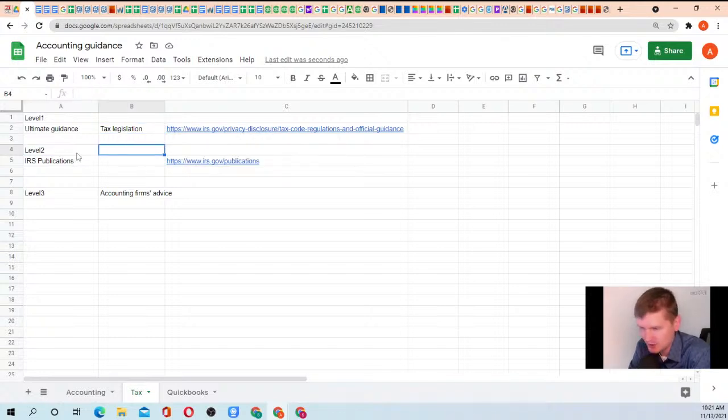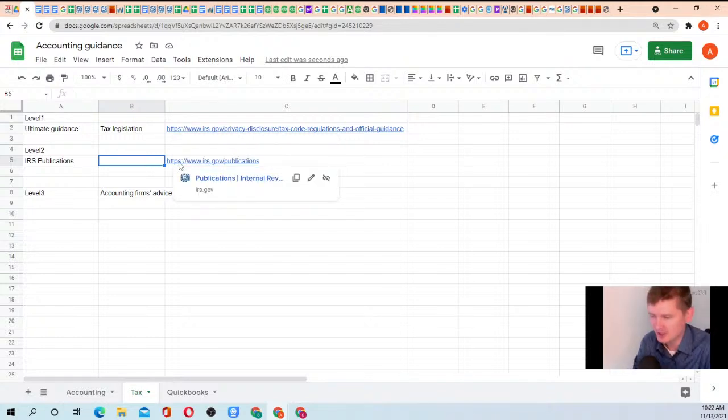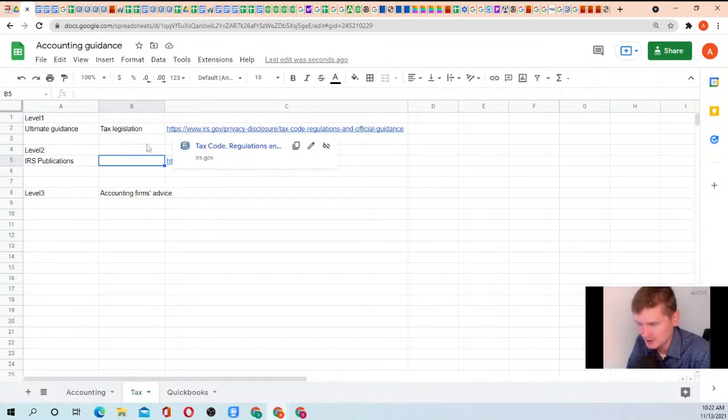When he was learning taxation, he was using IRS publications. So IRS publications are built on the tax legislations, and they just mix in several examples, and they provide a bit more guidance than the tax legislation, but that's it.